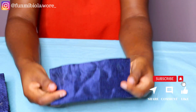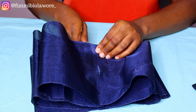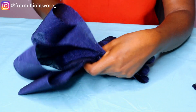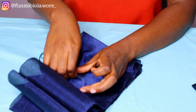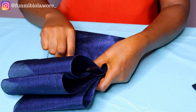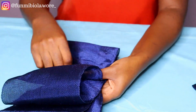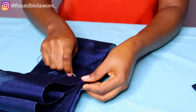Now that I've turned my fabric inside out, I went ahead to do a running stitch at the center, adjusting the fabric so that the joining of the three pieces is not showing either in front or at the back. Flip the fabric so your joining is hidden and your work looks really neat and put together. After the running stitch, I rolled my thread around the center to get a perfect bow — for those that have watched my previous tutorials, you'll recognize this technique.